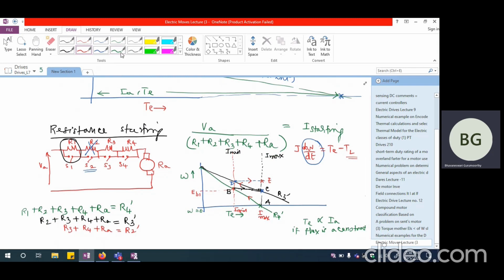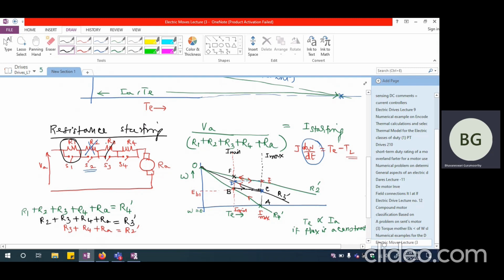So I'm going to have a characteristic somewhat like this. So I have to join this point. If I call this point as O, O and E need to be joined. So this corresponds to R2 dash. Now from here, again, there is going to be acceleration. Because of acceleration from E, it is going to travel towards F. So this point is F now. Once it reaches the point F, the minimum current has already been reached.